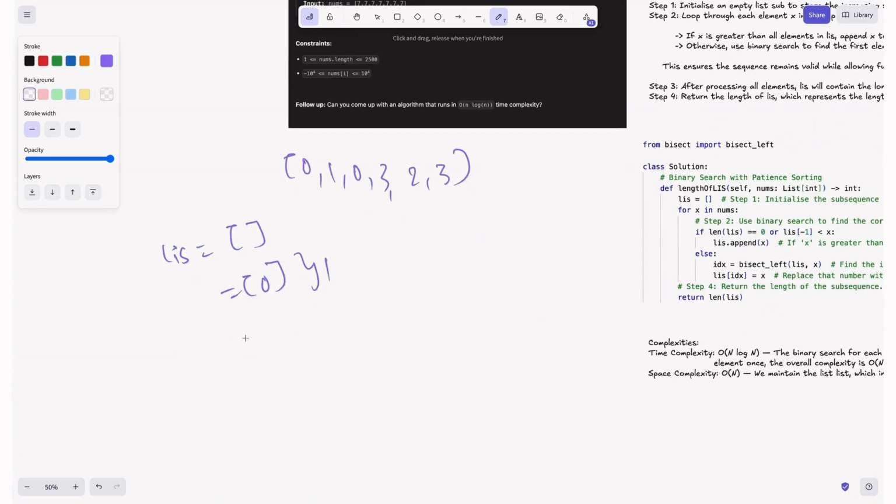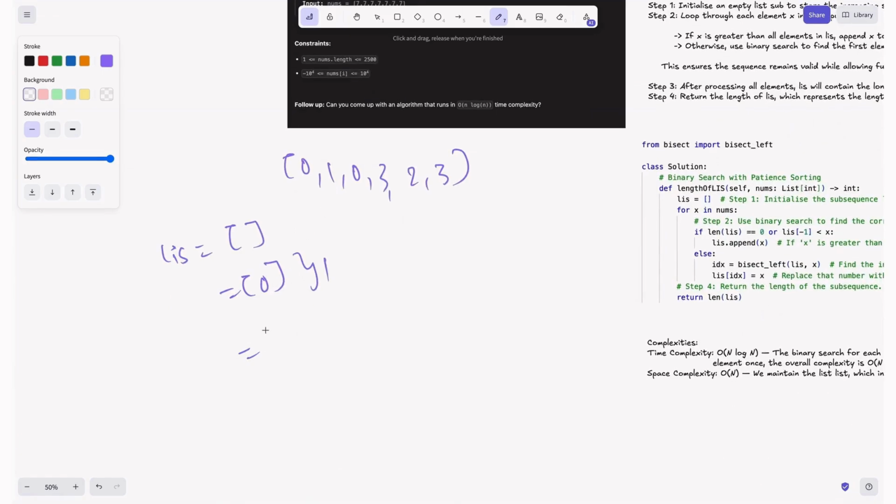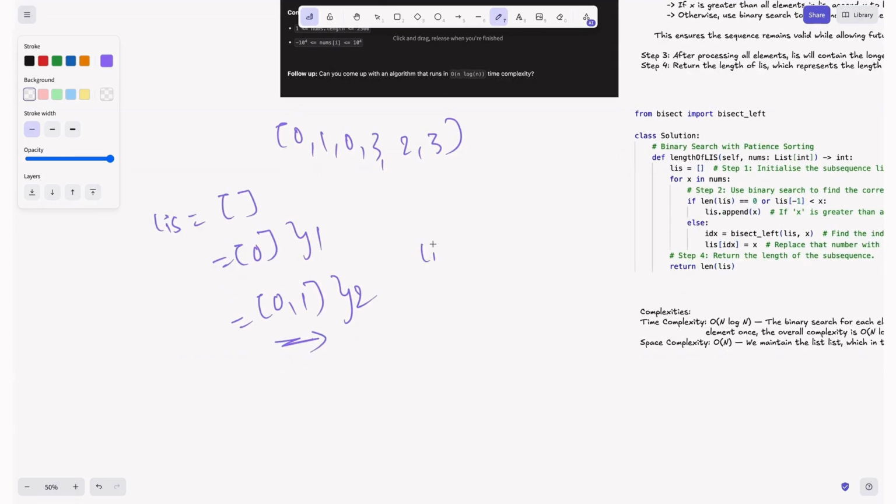Okay. Next we have element 1, so we can append it to this one. Basically till here it is increasing, right? So now LIS equals 0, 1. Okay, so it is of length 2 now, and now we get 0 again. So 0 is already in this LIS, so we can't extend this LIS with 0. So now let's form another LIS. Because we might get a chance to get a larger subsequence from here, that's why let's form another LIS only with 0, which is at index 2. So now let's name them LIS1 and LIS2. Okay, so here we're done till the second index.